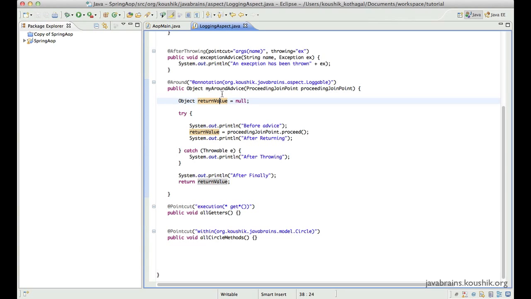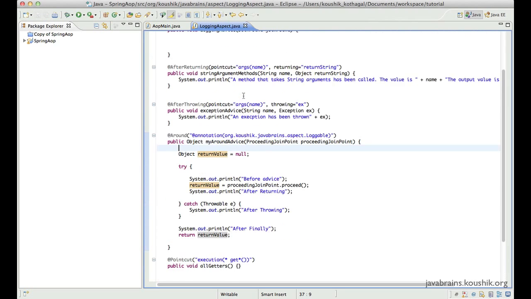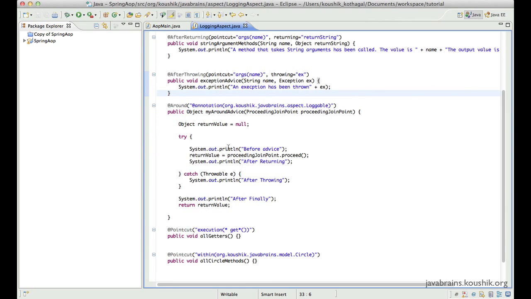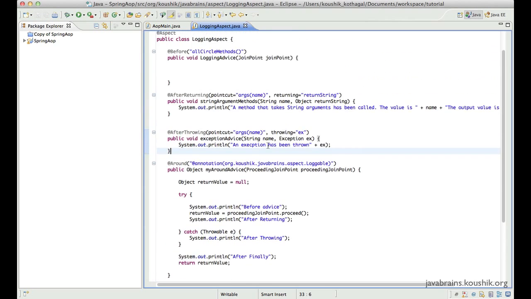In addition to defining aspects and advice methods using annotations, there is another way we can perform all this configuration and definition, and that's in the Spring XML, which is the XML way. After we look at some of the XML configuration, we'll also discuss when to use what. When would you choose to define aspects using XML, and when would you rather define it using annotations? So let's transfer some of this configuration into the XML format.